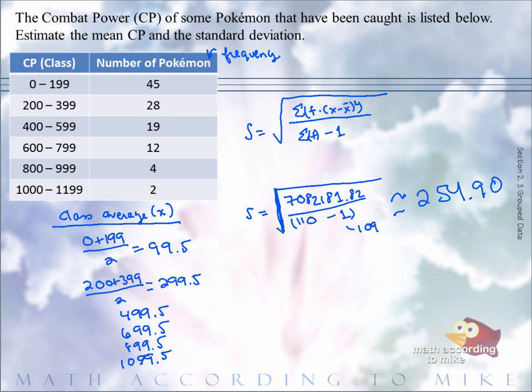So remember, standard deviation in layman's terms is how spread out the data is. The range goes from 0 to 1,199, almost 1,200 there. So a sixth of that is the standard deviation. Ugh, fun.